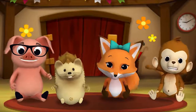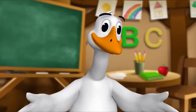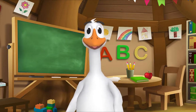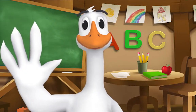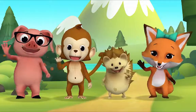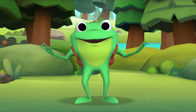Thank you, Mr. Goose. Thank you for reading with me. Kids, it's time for a sing-along with Mr. Frog! Remember to say hello when you see him. Hello, kids! Hello, Mr. Frog! Let's sing 'If You're Happy and You Know It.' We don't know that song. Ah, you don't know it yet — I'll teach it to you!